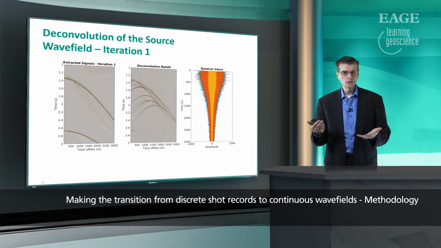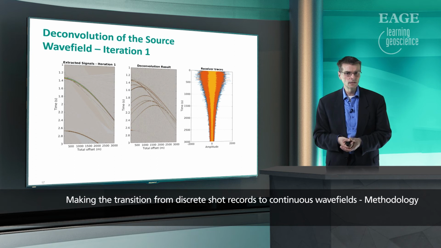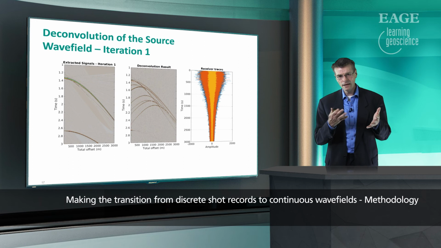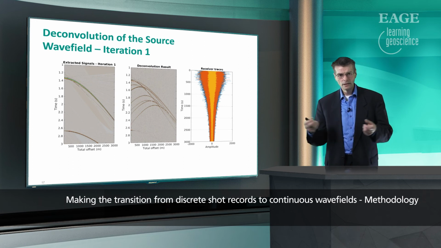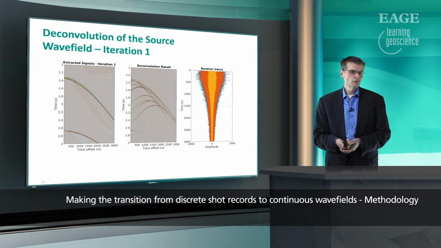We now repeat the deconvolution step on this residual receiver trace, considering all possible source emission angles. And we end up with the receiver gather shown in the middle of this slide. What we see now is that the remaining signals that we haven't extracted yet are showing up where they should. But we also see that there is a lot less noise spread out compared to what we saw on the previous slide. The reason for this is that all the signals we have extracted, we don't need to spread across all possible source emission angles, so they no longer will produce noise.